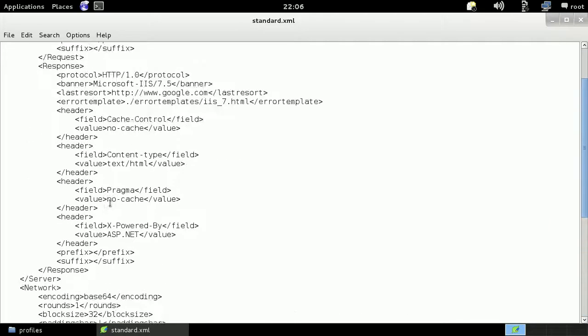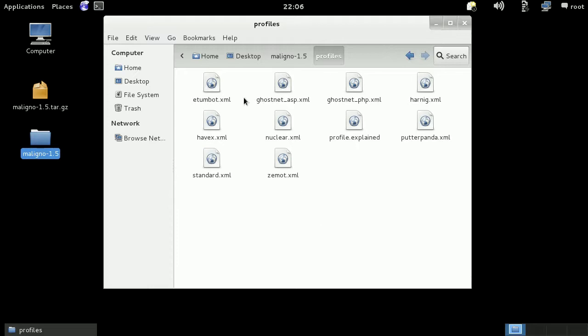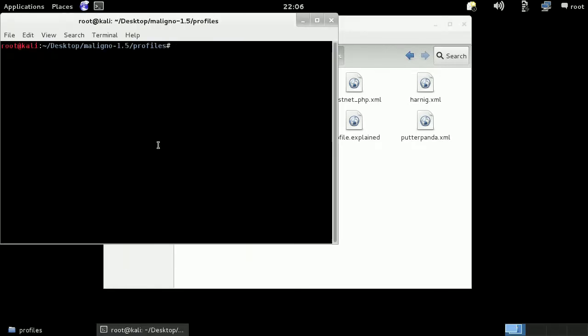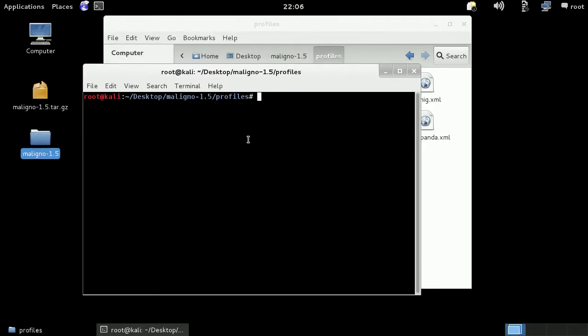So when everything is in place, we can just close here, open a terminal, and you can in fact start Maligno. If you have errors or problems in your configuration, Maligno should be able to detect it and tell you exactly what you have to fix.